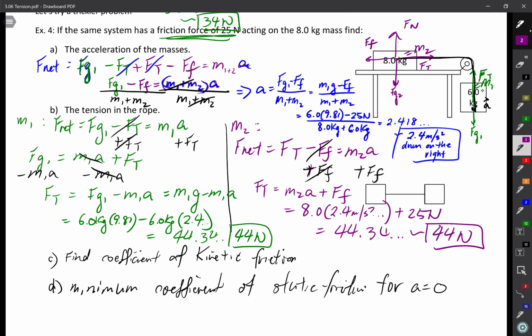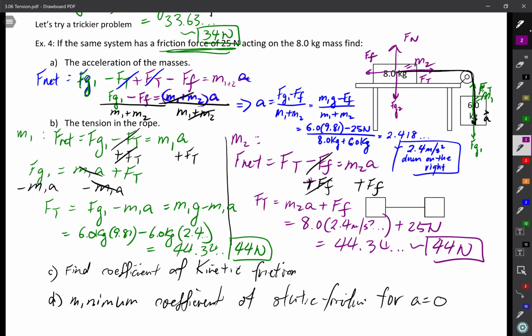Oh, I remember what I was going to say. Some problems could be, you can think about it. Notice that depending on your situation, tension in your string increases. And sometimes there's a maximum limit on the tension in your string before it breaks. So there's questions that might involve that as well.